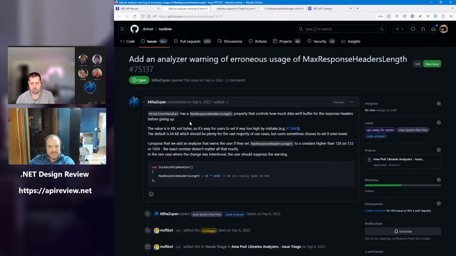Which is definitely not what they wanted, and potentially means that now the server can send you a lot more data that will be allowed to buffer in memory. So we're proposing to just add an analyzer that says that if you increase this value, you're probably doing things wrong, or you're one of the 3 people who want to do it, so you should suppress that warning.